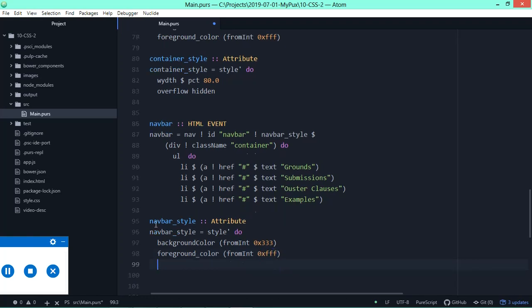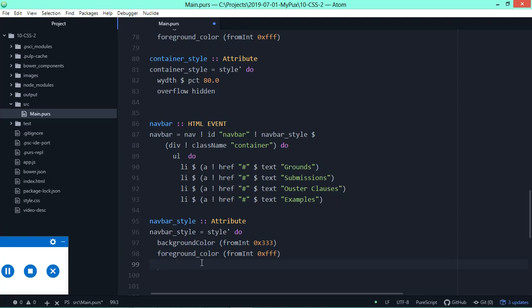Now, personally, I don't like using hexadecimals to define colors because, quite frankly, how do you know what 333 or FFF is? I suppose if you know how to change a hexadecimal to bits, then you can figure out how many bits for the red, green, what have you. But I don't think it's the best way. But that's one way of doing CSS, and just so you know how to do it here in PureScript. Okay, and that's our nav bar style.